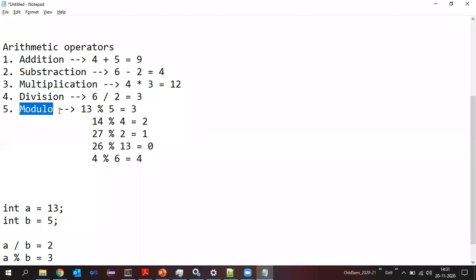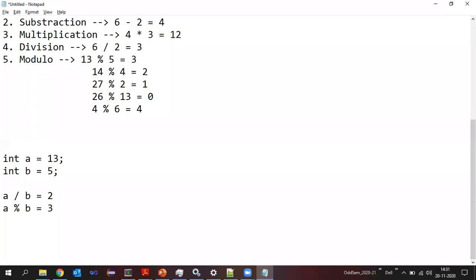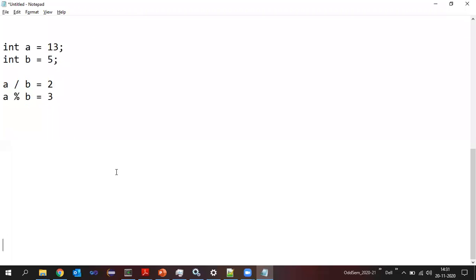That is the first thing. What is the result we get from the modulo operation? We get the remainder when we divide the first operand by the second operand. The result is always the remainder. Is that clear? Fine. So that is the first type of operators. The next type of operators, let us study.